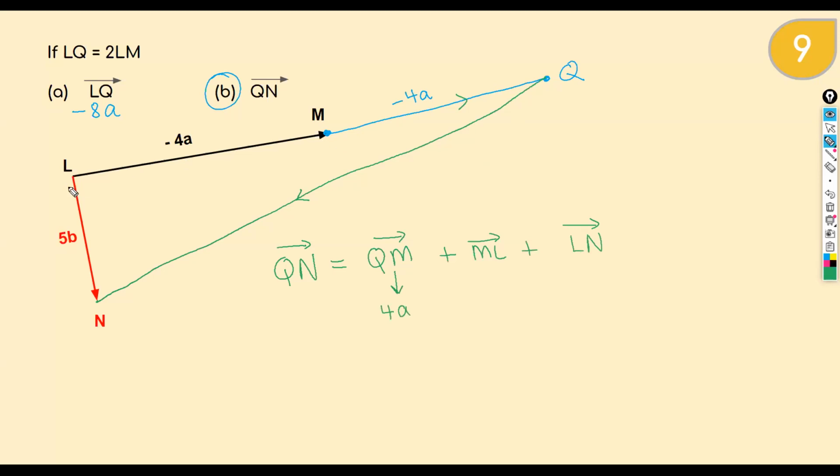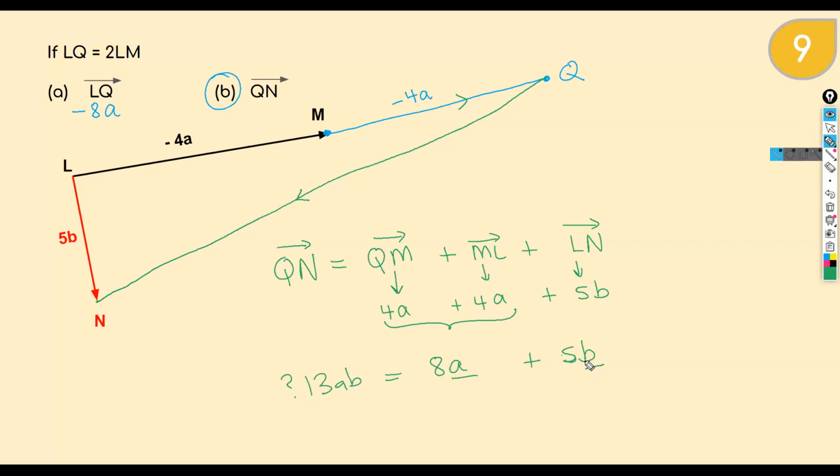And then from M to L, we're going against the arrow again. So it is positive 4a as well. And then LN, but it is with the arrow, so we don't need to change it, right? So if you add up the 2 a's, you're going to get 8a plus 5b. But you notice my answer has an a and a b. Is it okay to say 13ab? Which is what a lot of people sent, right? Too many people sent that. The answer is no. By now, guys, we are supposed to have this cleared up.